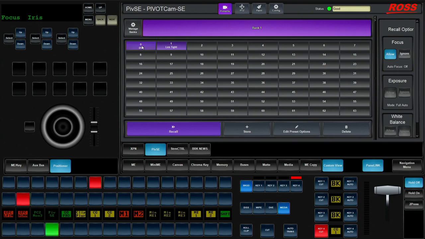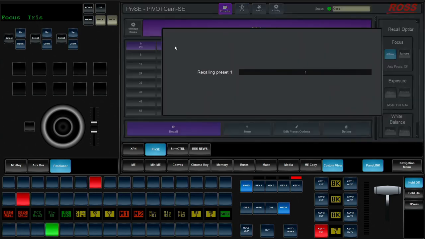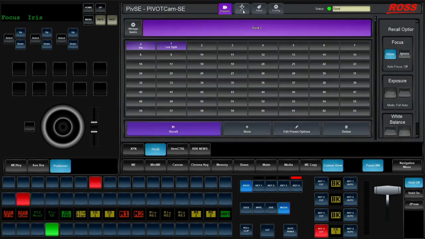So again, having it recall those presets right from inside of the GUI. You've got the soft PTZ, but of course, if you're on your physical panel, you have that physical joystick. As you can see, setting up your pivot camera is pretty straightforward. There is that new step we've added for workflow purposes, but it's awesome because now you have that dashboard control interface, that beautiful GUI built right into your live assist menu. And when you're running from the physical panel, those two pieces are interacting.